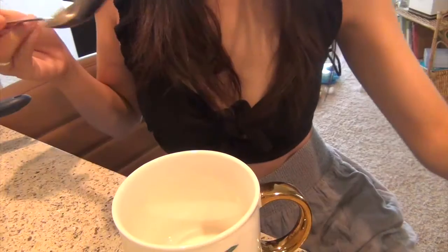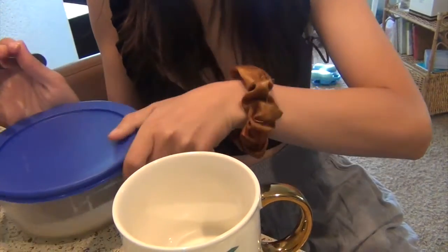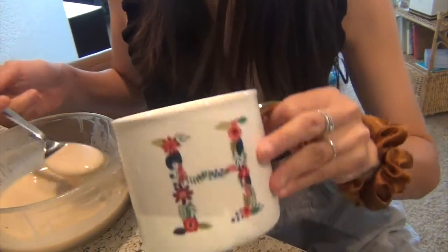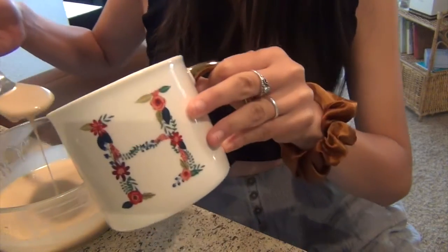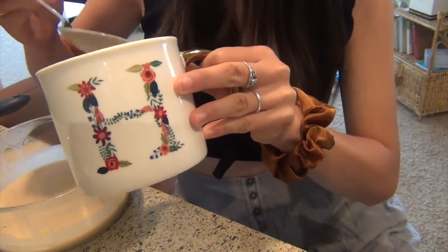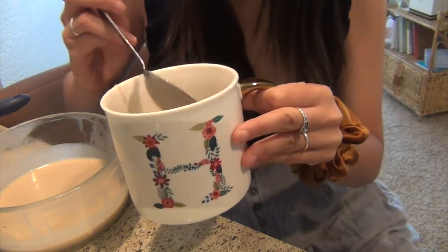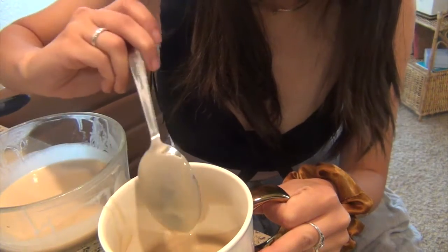Take my mug. Okay, so to my mug, I'm going to add some of the coconut condensed milk. The recipe I looked up said half a cup, so I'm just gonna eyeball it. I'm gonna need a little bit less than half a cup because I'm having just espresso with it, so I don't need it to be that sweet, you know what I mean? But if you were doing just drip coffee, do more. So I would say I did about 3 tablespoons, maybe a little bit more, I'm not quite sure.